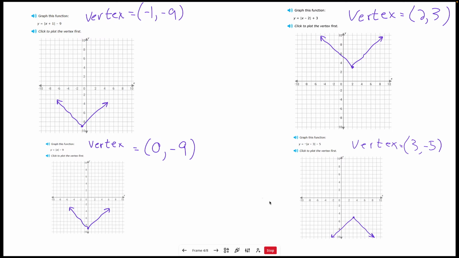Now for this problem, it's helpful to see it on a graph. What happens if we change the number on the outside? Here there's a 1. It's an invisible 1, but there's a 1. What happens if we change it to a 2? Here's the blue graph. You can see it looks like it got a little skinnier, and let's try 3.